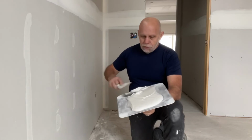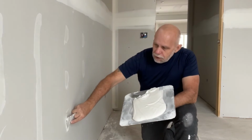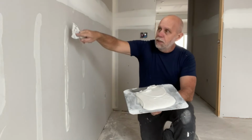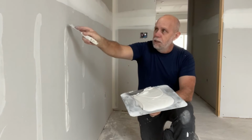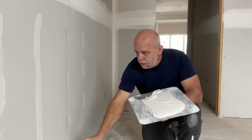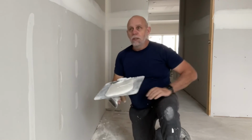So you can either do this here, which I'll go over these again, I'll just show you. Edge of the knife, slide it up the wall and turning it in towards the wall, and then you just give it a little curve and that'll pull it off. Then you turn it flat to the wall and just slide it down the wall and clean off all that excess compound. And that is how you spot a drywall screw.